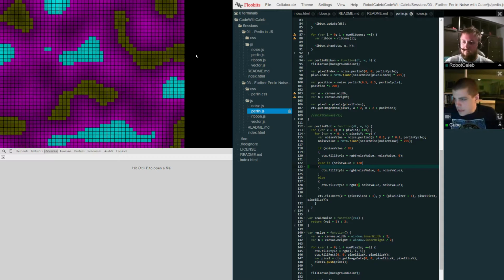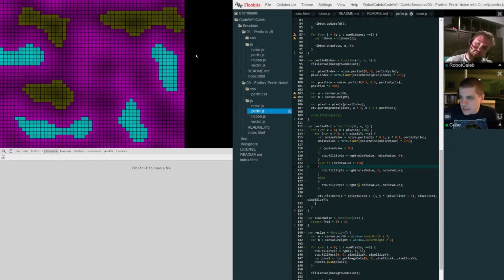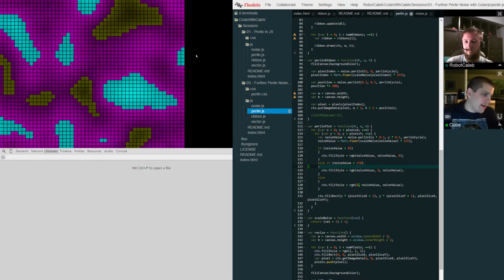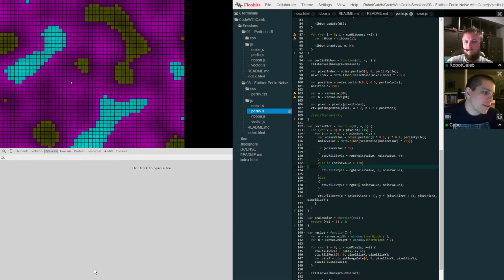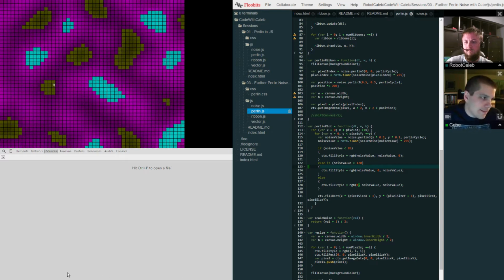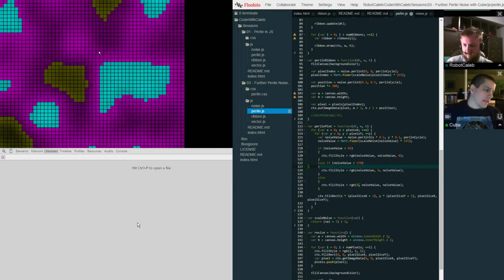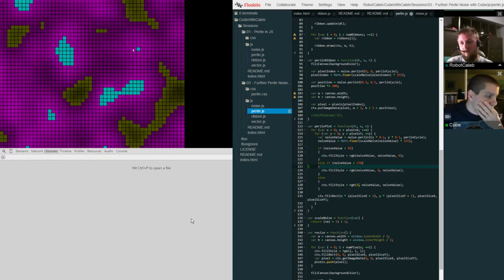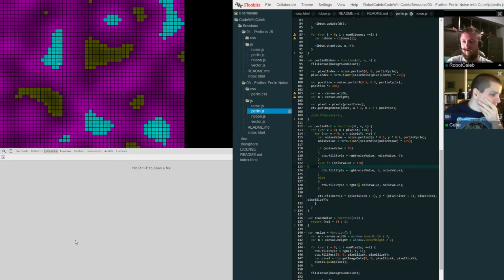Okay, so now what I'm seeing is aqua, which I would have called cyan, fuchsia, and yellow. Amoeba-like things growing and shrinking. Yeah, I don't think this looks particularly pleasing, but it is kind of cool. I like the border around the not pink, not green color.